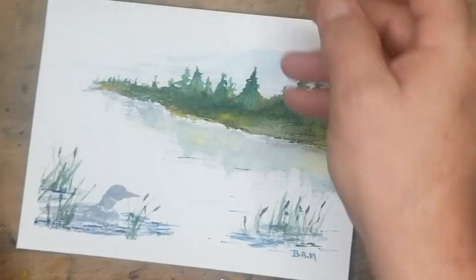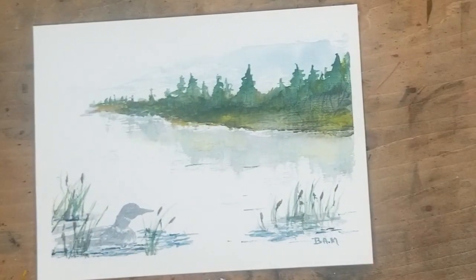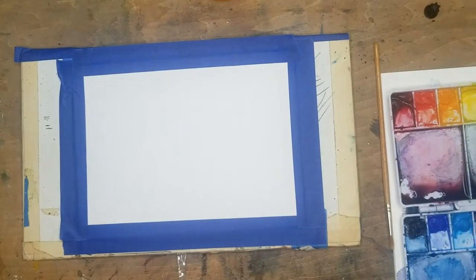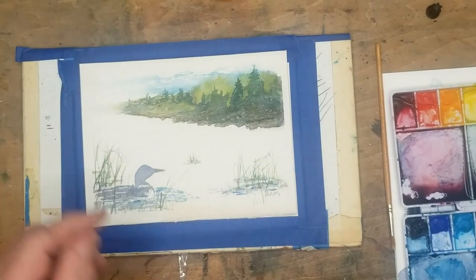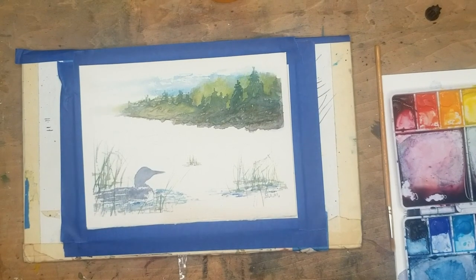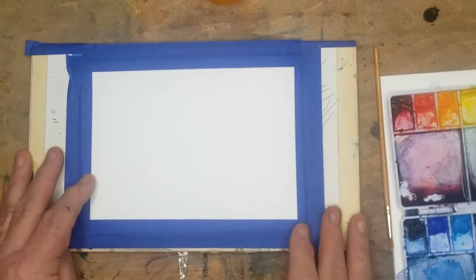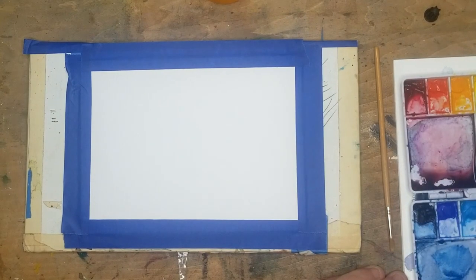So, this is what we're going to build today, and I did the colors a little bit darker than I normally would. Normally I would use a value in color, the value being lighter. So if you take a really light, almost white, and go to black, the values are in between — let's just say 1 through 10, and 10 is a lot. You go from nothing, pure white, to a light gray, just a hint, to a darker gray, and then into black.